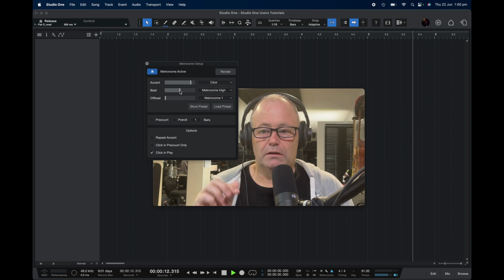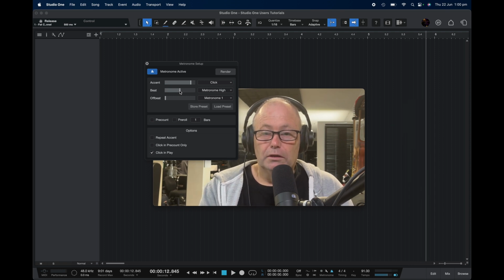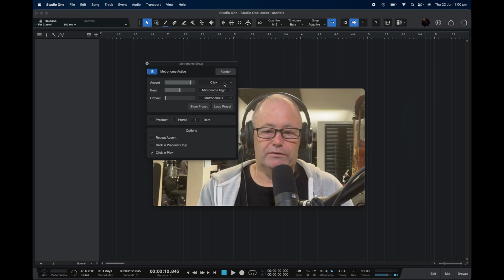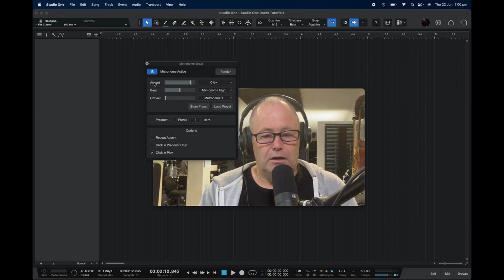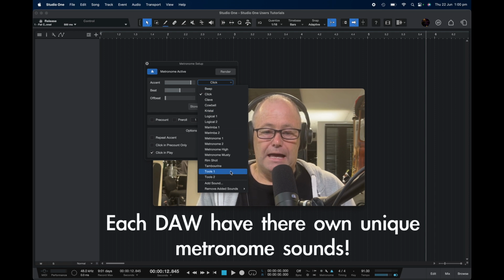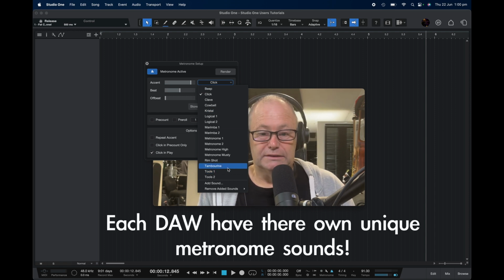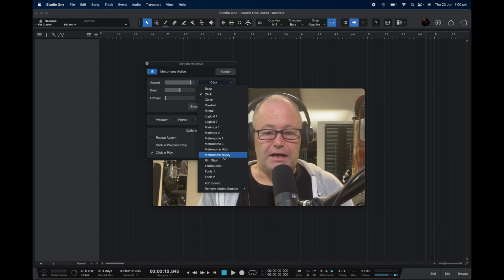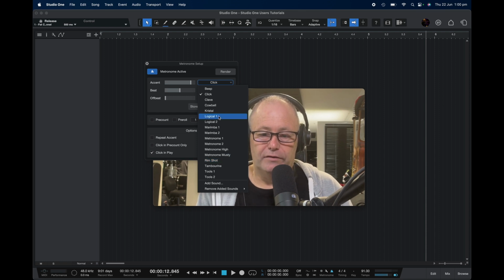2, 3, 4. And this brings me to the actual sound of the click as well. So over here, you can have the accent, or that one of each bar, as Tools. That means Pro Tools, actually. It sounds a lot like it. Logical is Logic. Go figure. But anyway, you can have a rim shot, or you can have this crystal sound or Logic.